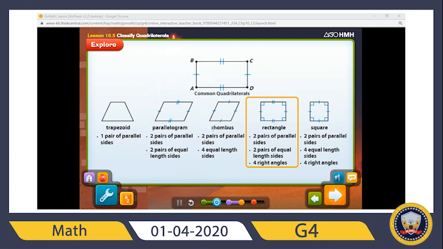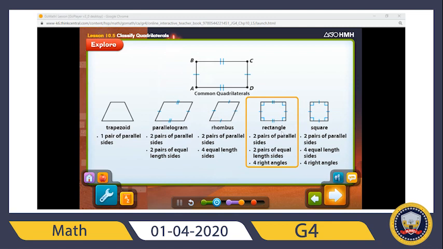What about the rhombus? A rhombus also has 2 pairs of parallel sides. What does it mean? Like we said before, this line segment and the opposite line segment are parallel to each other. It represents one pair. And the other pair is here. This line segment and the opposite line segment are also parallel to each other. So in a rhombus, we can see 2 pairs of parallel sides. What about 4 equal length sides? I know a quadrilateral has 4 sides and 4 angles. In a rhombus, I need to see all sides are equal length. So when you see this mark on all line segments, I can say all line segments have equal length.